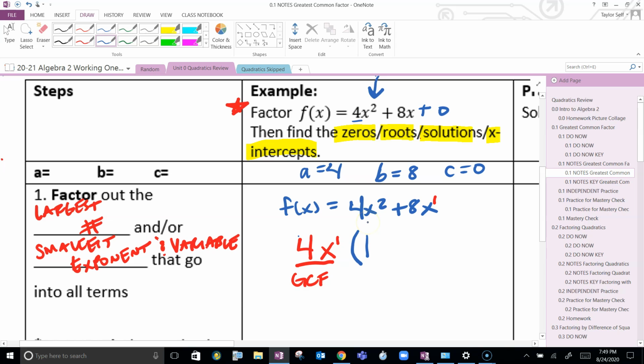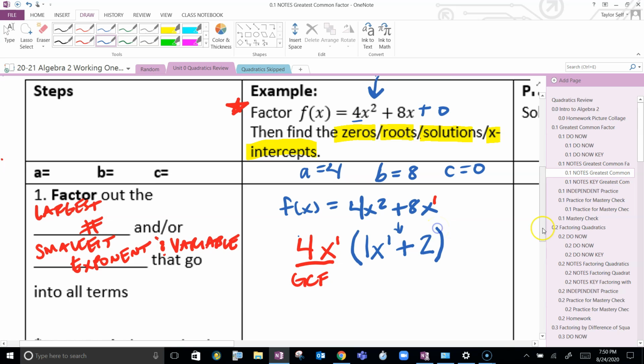And then think of this as we started with 2 x's on this 4. We took 1 away. So how many x's are left? 1. Don't forget your plus sign. Always bring your operation sign down. Then, remember, factoring is like dividing. We factored out a 4. We need to do 8 divided by 4. 8 divided by 4 is 2. We started with 1 x on the 8. We took 1 x out. So are there any x's left? No.